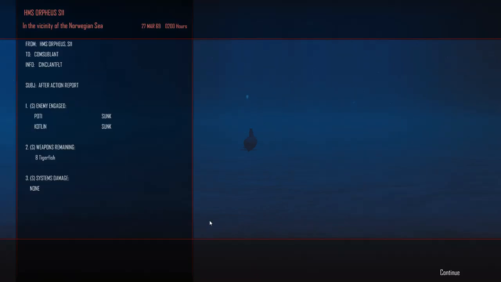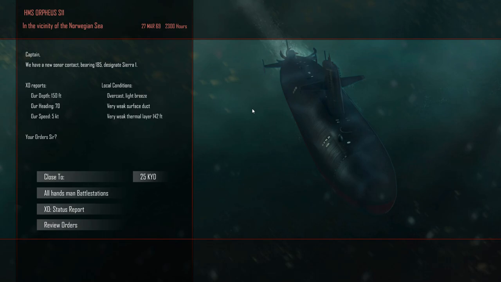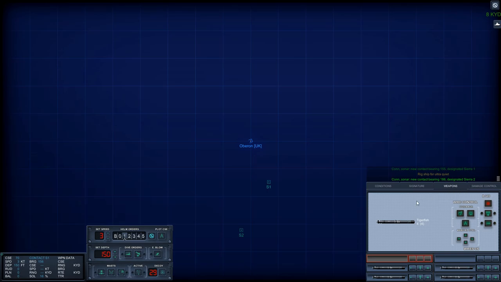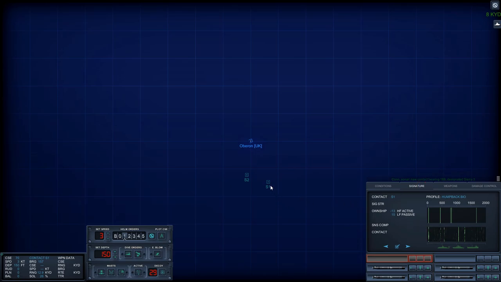Boom, boom, boom. Right, let's get out. I figured that out. All right. That could be our guy up there dancing with that submarine escort. Come on now. The sub got us. Okay, here we go. On sonar, new contact. Rig ship for ultra quiet. Yeah, the sub got between us and him. Con sonar, new contact bearing 148, designated Sierra 2. Well, I could be wrong. That looks like a biologic. Yeah, I got a bad feeling that's a submarine.